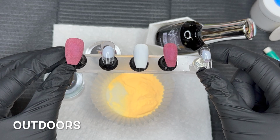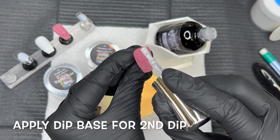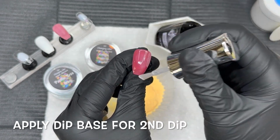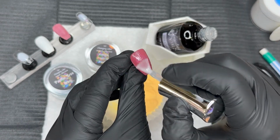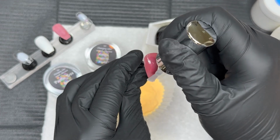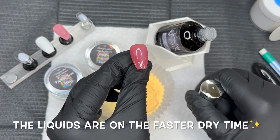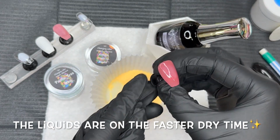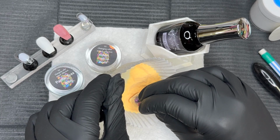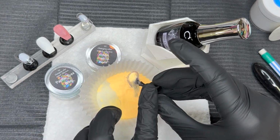But I didn't. And that's another reason why I really like these liquids, because I tend to have some sensitivity to dip liquids. And it all kind of started after my second pregnancy. I noticed that the liquids were bothering me, and I was like, is it just because I'm pregnant? No, it was because I'm a little sensitive to dip liquids, but these do not have a strong scent at all.